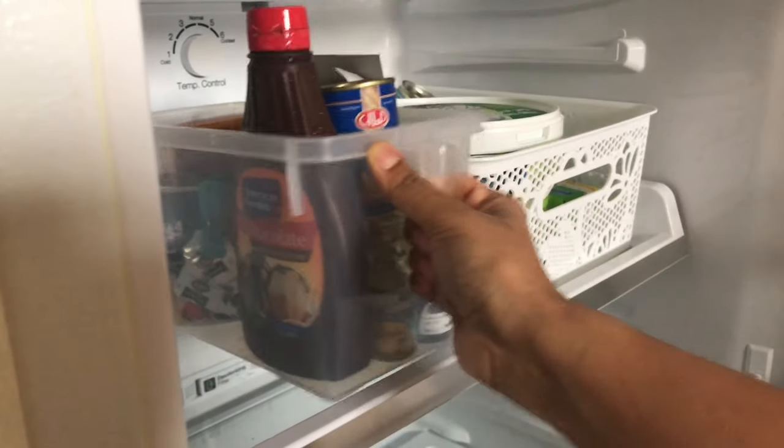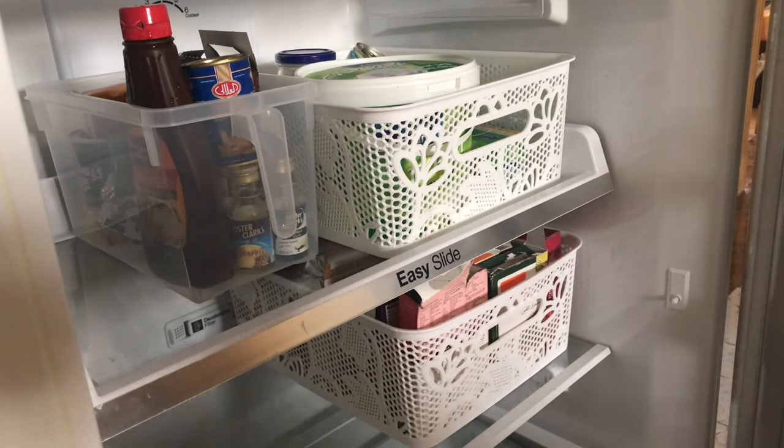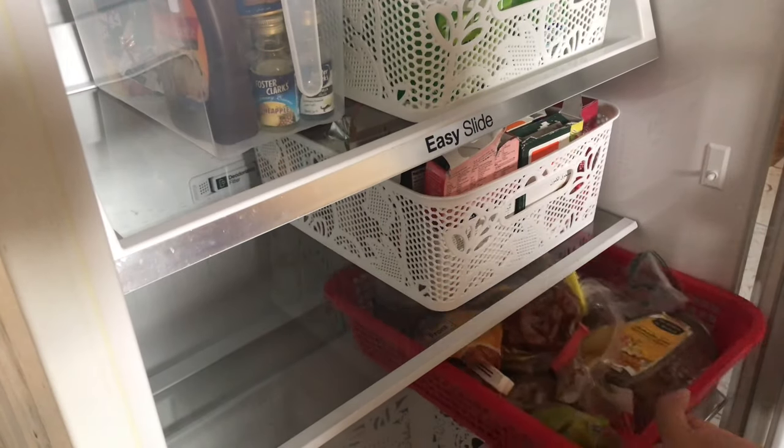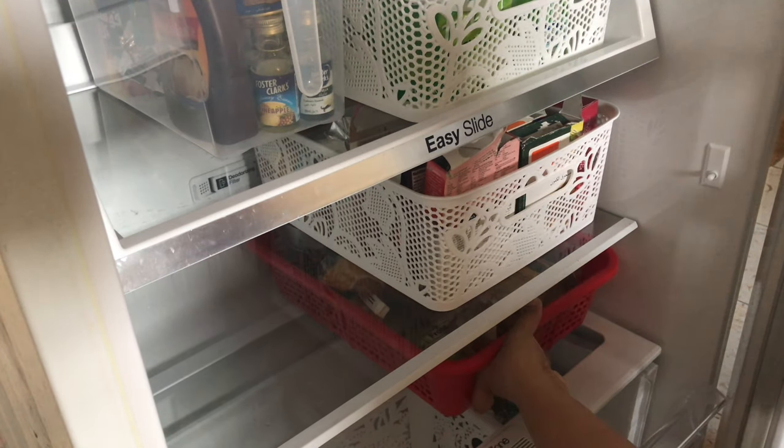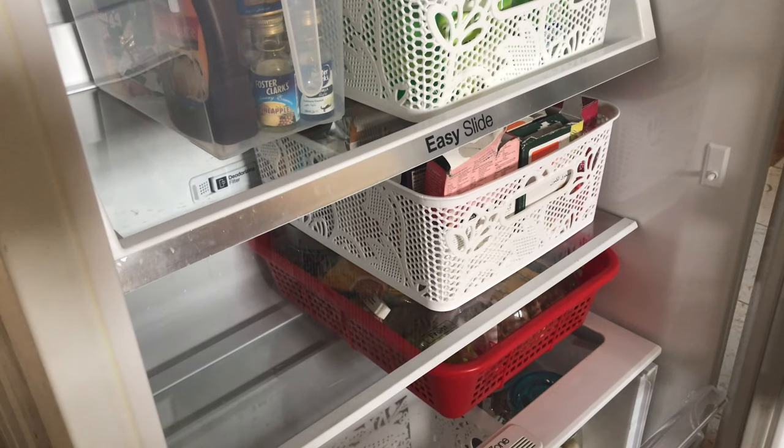Stuff used for baking and desserts in one basket. All the spice powders and masala powders in another basket. The rest goes into another one. So I have this much space for the leftovers, and if needed, I can adjust and keep the baskets above or below when needed.